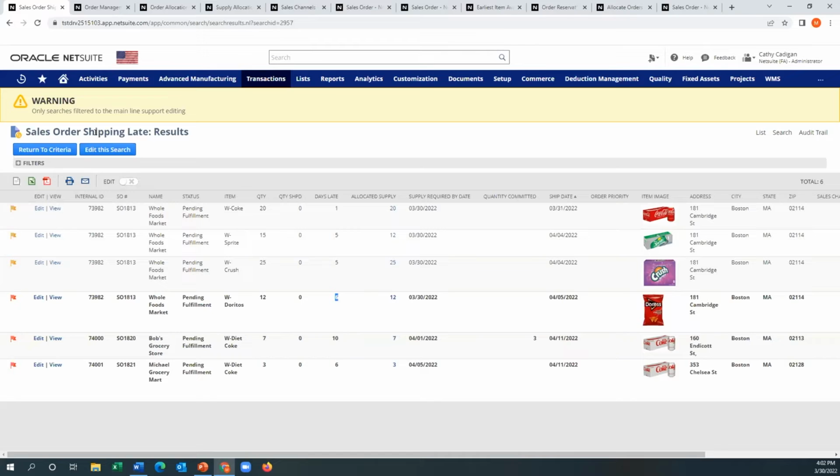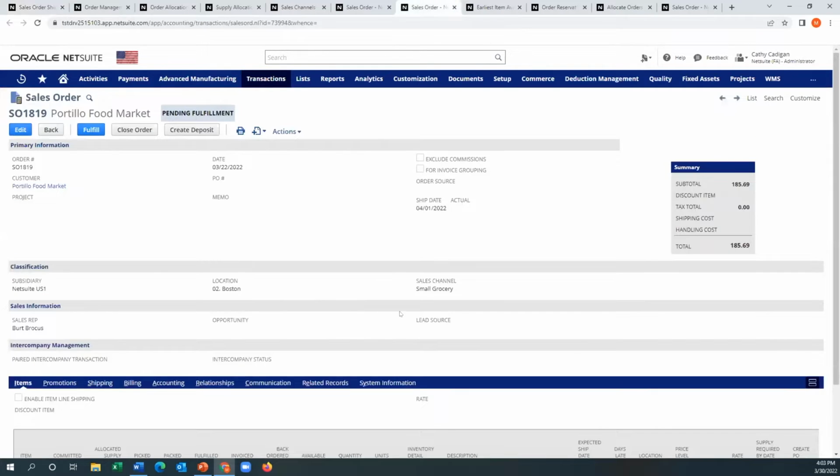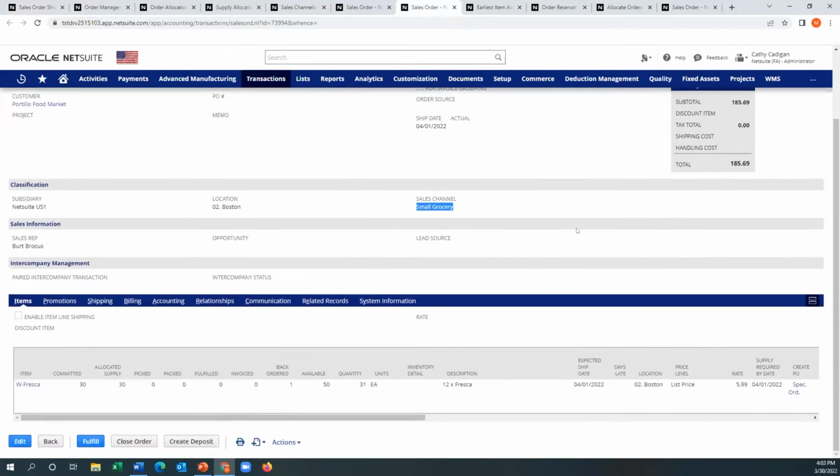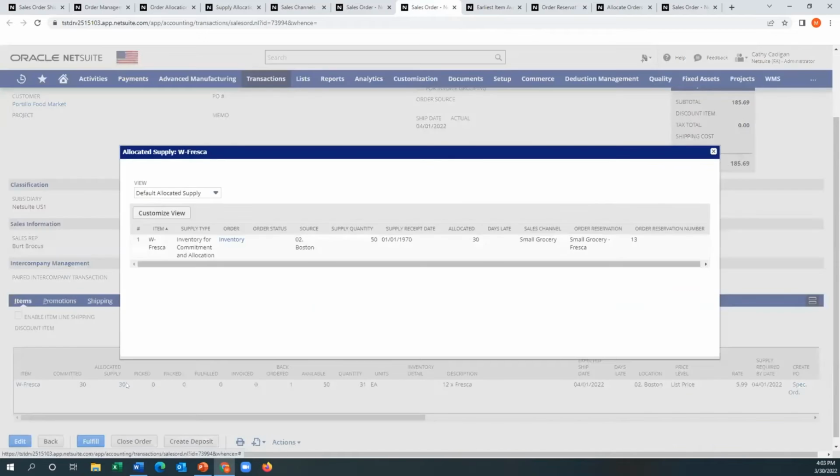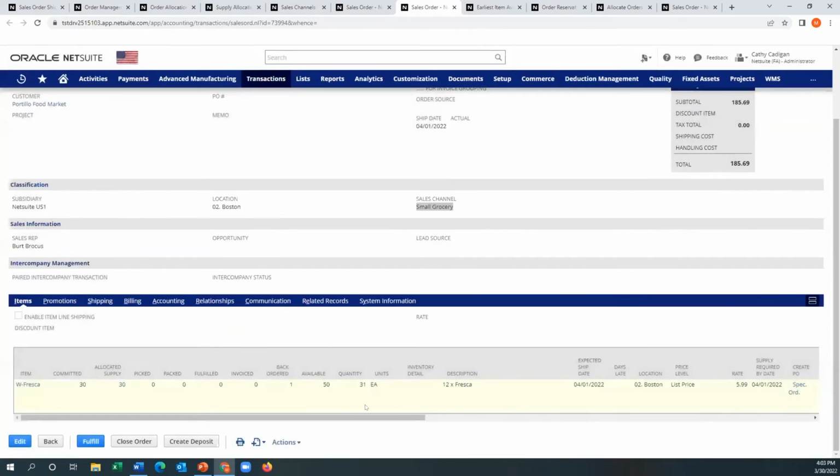Now, to come back to the allocation, sales order number 2 here, I just took an example with a sales channel. So the idea is that maybe the small grocery companies here have a certain allotment. And then what you'll see here when I click on this allocated supply again is that the allocation has gone directly to that. Now, what I'll point out here is the customer actually ordered 31, only received 30.